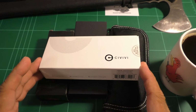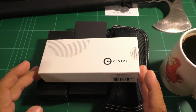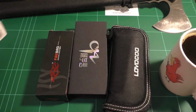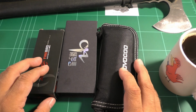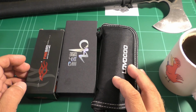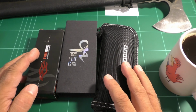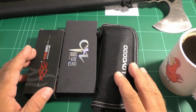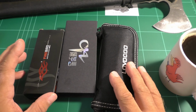First of all, I got the new Civivi today, and I'm very excited about it. It is the Civivi Elementum. And I think we're gonna save that for last. And then I got a huge box from a Danish collector friend of mine, Lars. I got a screaming deal of some very nice knives, I hope. That's what he said. So these sort of have been unboxed before, but they're new to me, and I was promised that they would be very nice.